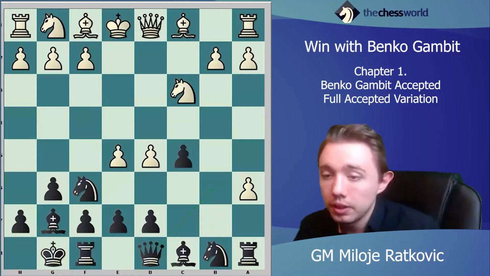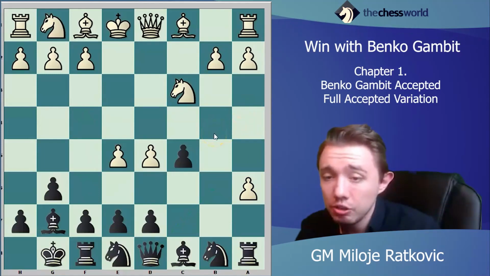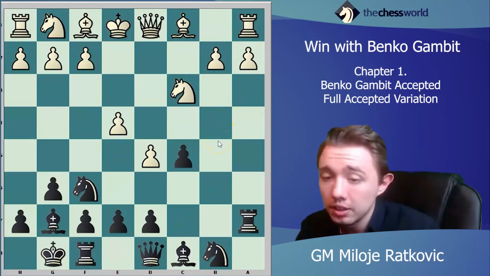This is about e5. So e5, you move back your knight. If white plays knight f3, you play d6. If h4, you take on e5. Let's see now this line, a7. This is very interesting for white.